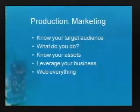Which brings us to marketing. You're going to want to know your target audience. If you're creating a game for war gamers that you want to have the most tactically complex yet easy, cheap to make war game, you want to put out a classic Avalon Hill-based game or a train game or something like that, know that your audience is going to be guys in their late 50s who don't like spending money. And you're going to have to make sure that you gauge your game and what you actually put out in the market appropriately.